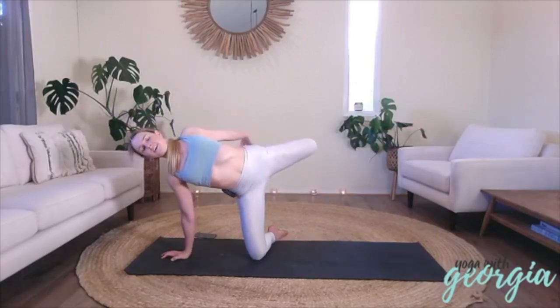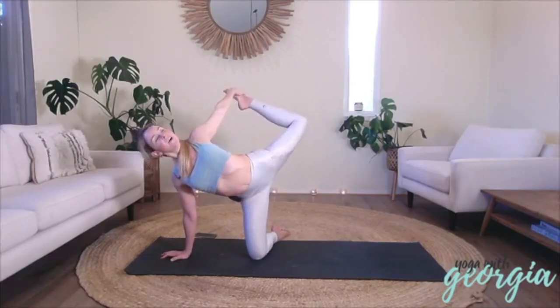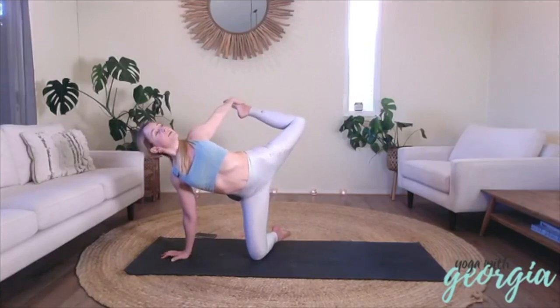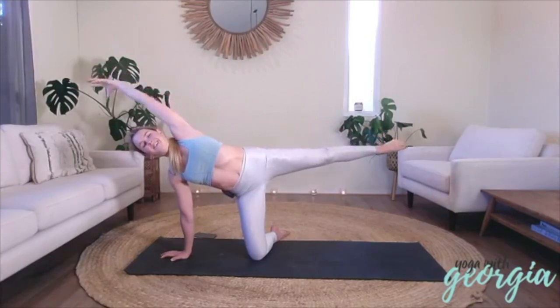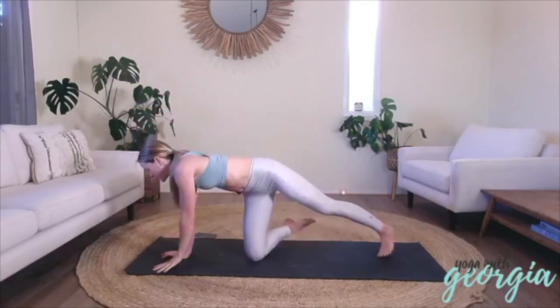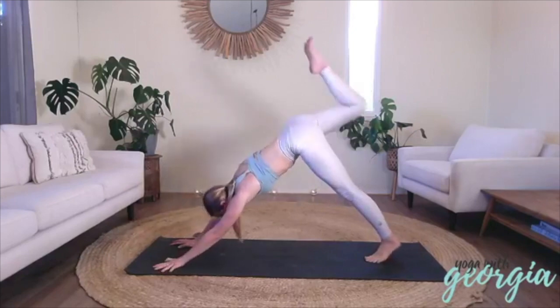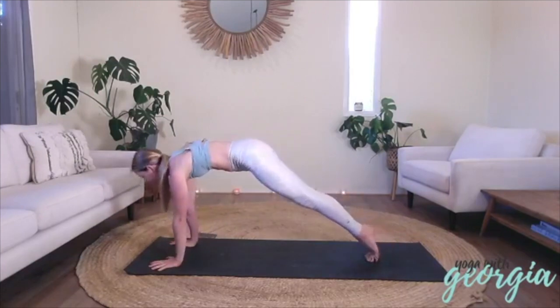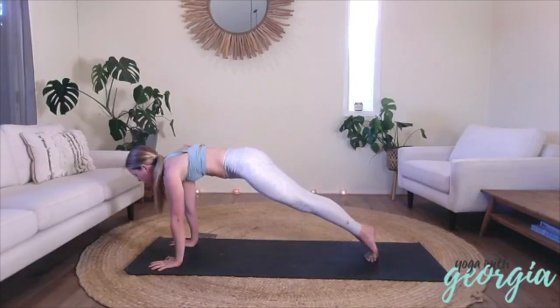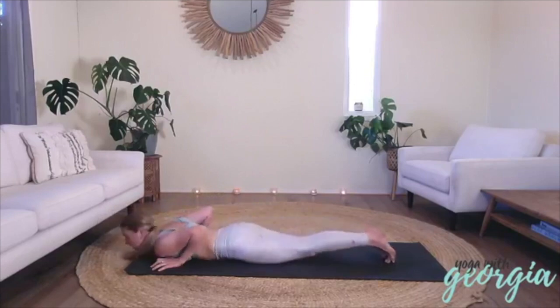Reach for the left foot, hold it with your hand, and then kick. Kick, opening your heart. Breathe deep, for three, two, look at your left pinky toe, one. And that was a bit of a slingshot — sorry. Stretch it out, reach over, and take it towards the front of your mat now. Hands underneath shoulders, tuck your left toes, bring your right knee into your chest, and take it up. And take it down. Roll forward, plank position, and lowering down with strength for three. Elbows graze past the ribs, two, just hover off the mat, one. Flop down onto your belly and give your hips a little wobble.